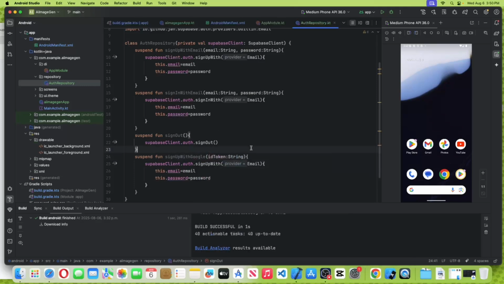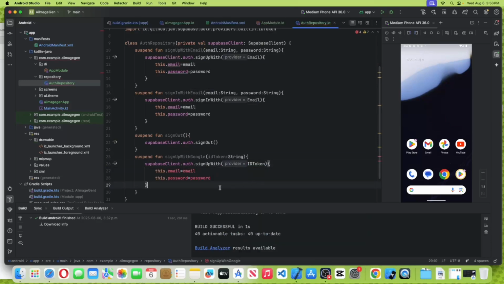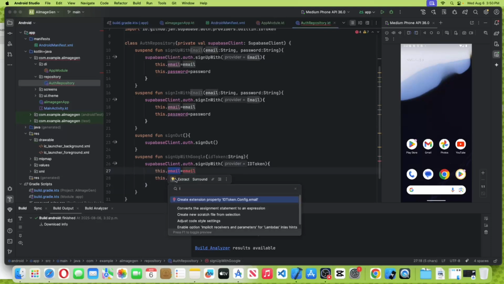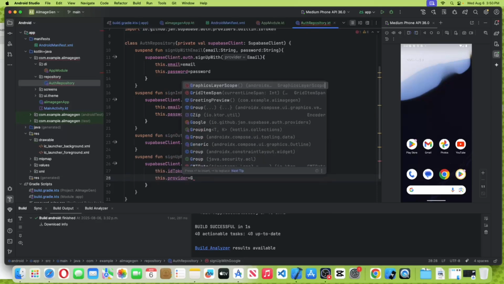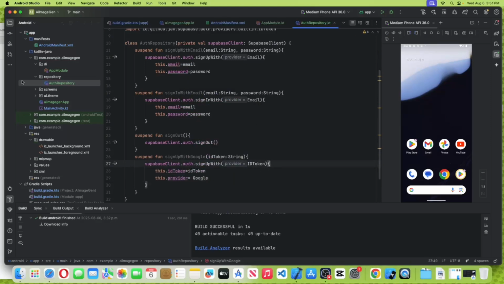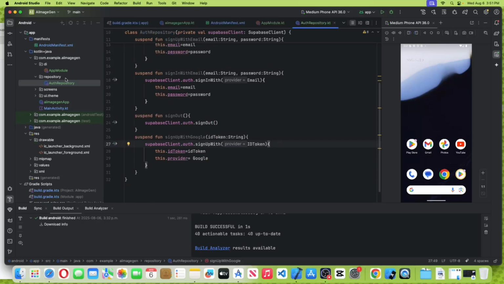We are going to use sign in with ID token, so the provider will be IDToken, and there is dot idToken, which is equal to the ID token, and provider is Google. Okay, perfect. Now we have our repository which is dealing with that Supabase client.